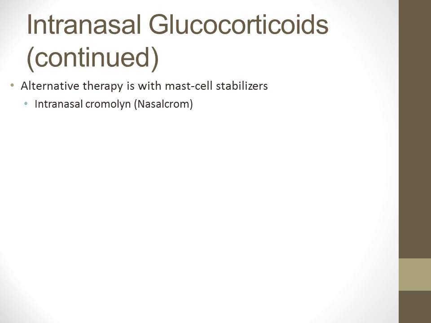The alternative is cromolyn, which is listed here, because it's also going to inhibit the histamine from mast cells. So it's going to basically stabilize those mast cells and keep them from secreting that histamine. Again, this is a drug that's given prior to exposure and more preventative in nature.